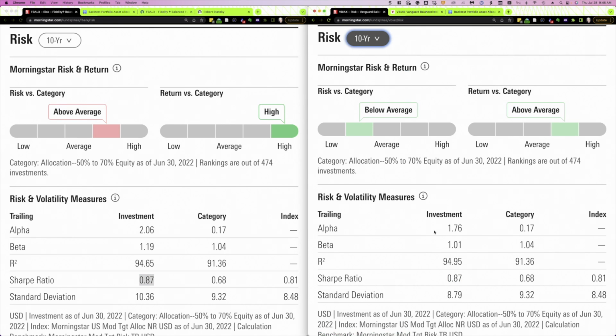And for Vanguard, 0.87. They're actually identical. And so my takeaway at the end of the day is, one, I think the Fidelity fund is a great fund. I think it's performed, again, as we saw in the Sharpe ratio, on a risk-adjusted basis, comparable to the Vanguard index fund version. Again, the absolute returns are going to be higher on Fidelity, but that's because it's investing in more equities and more bonds that have lower credit quality.